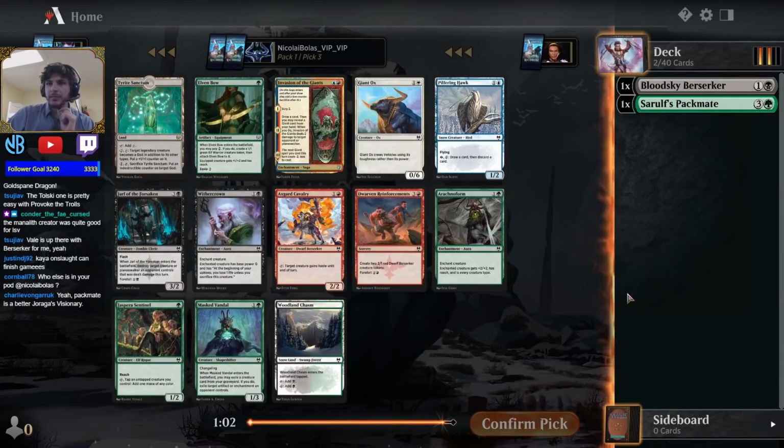Packmate is fantastic. I have done 1 draft already, which I already posted to YouTube. And Packmate, I had 2 copies, and it was fantastic.